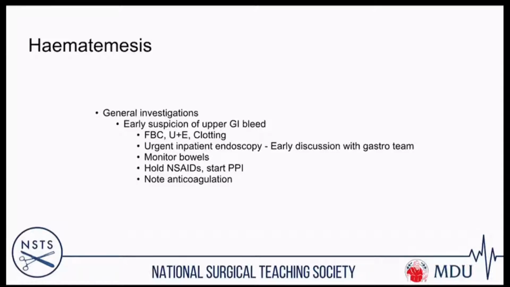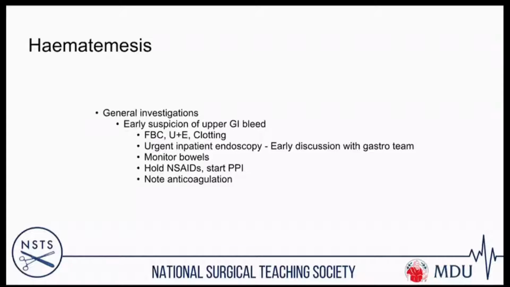If you're suspecting that this is an upper GI bleed, get an inpatient endoscopy at an early stage and discuss it, so they're at least aware of him. If anything were to happen, they've got him on their radar. Similarly, monitor their bowels, look for any signs of melena. That's probably going to be the presenting symptom, a nurse coming up to you with a bowl full of feces saying, I think it's melena, do you mind having a look? Which unfortunately, as an F1, you probably get fairly commonly on a general surgical ward. So that sort of thing, just start from the bottom up, as it were.